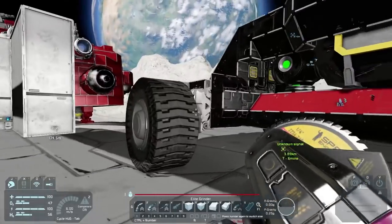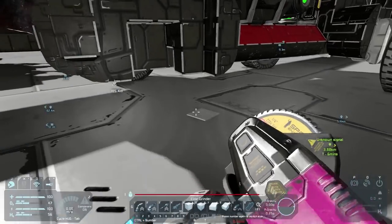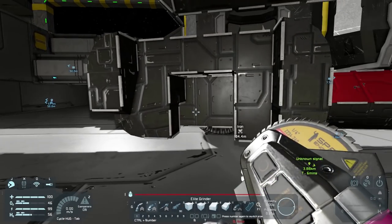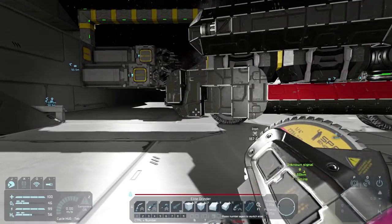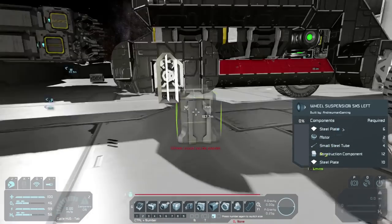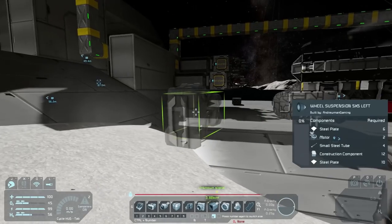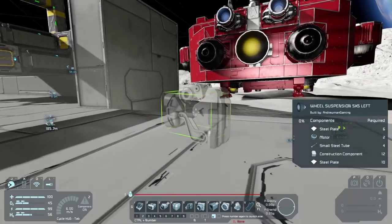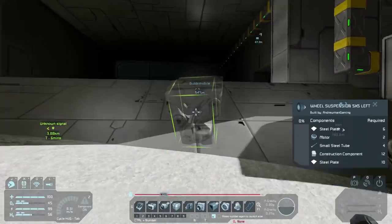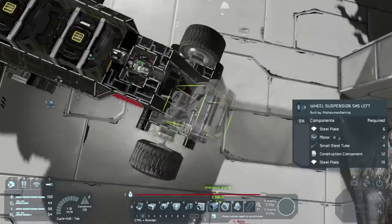Alright, Bubbly Mobile 2.0 is as good as I'm going to get it. It doesn't have the gyroscopes unfortunately, but it does have power and three wheels. I was having a lot of trouble trying to get the fourth wheel in. Space Engineers wheels are kind of a pain to put on once the thing is detached, because it can't be placed simply since it's too close to the ground. The only way I could do it is if I jacked it up, and I don't know if there's really a way to do that without adding a jacking station with pistons.